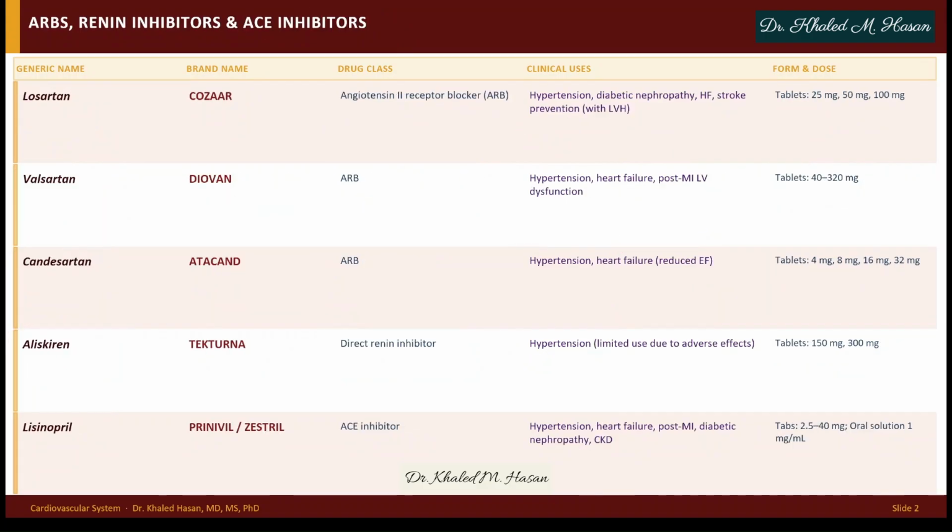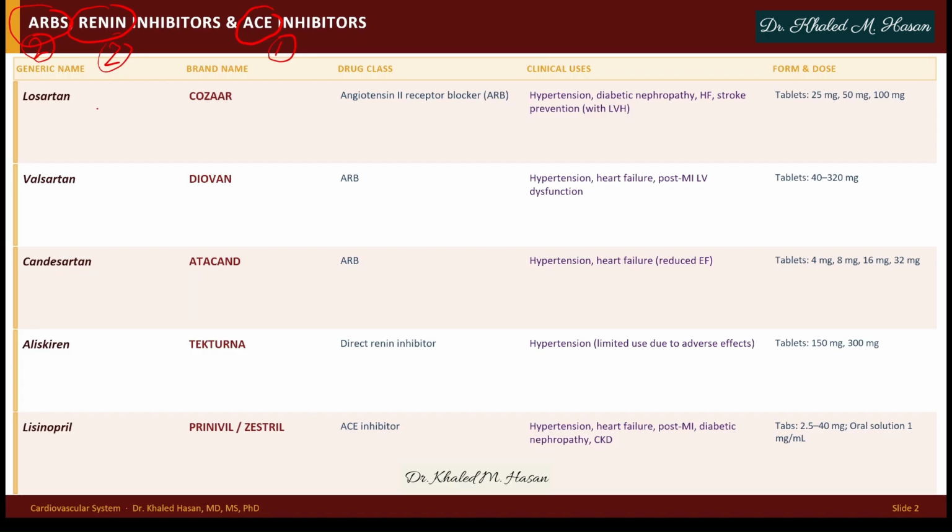Okay, moving to the group of ACE inhibitors, ARBs, and renin inhibitors. As you can see here, we have three main groups. Most of them work on the kidneys. We have ACE, angiotensin converting enzyme inhibitors, we have angiotensin receptor blockers, then we have renin blockers or renin inhibitors. Here we're talking about a list of medication. Of course, not all the medication on the list, but we have a huge amount of information here.